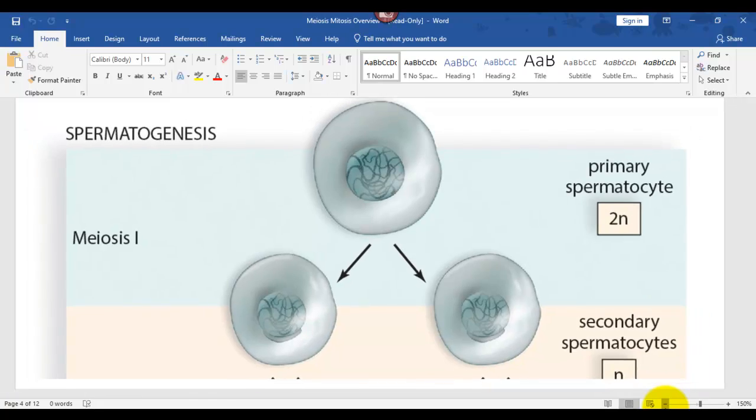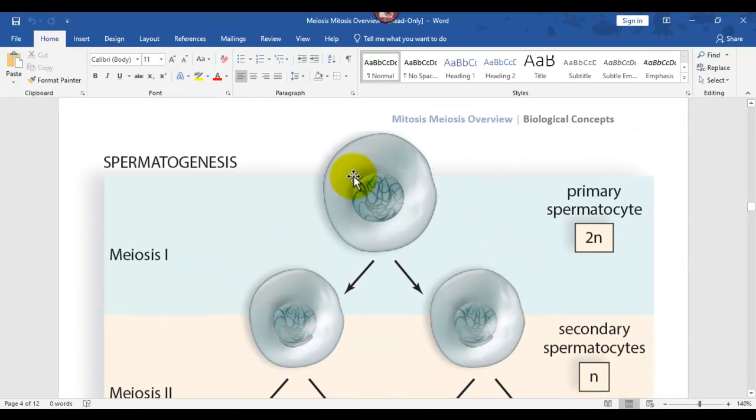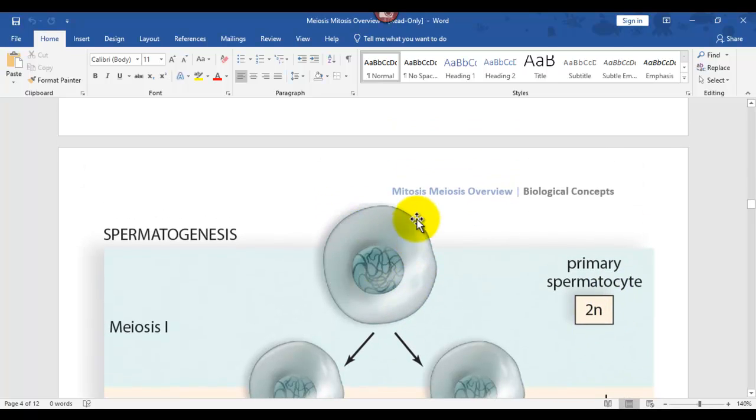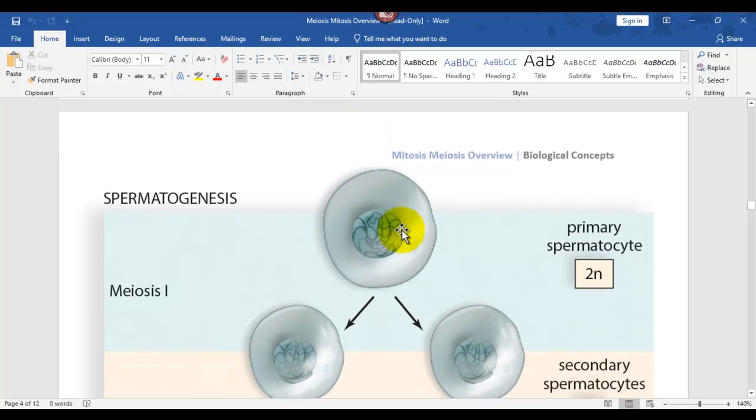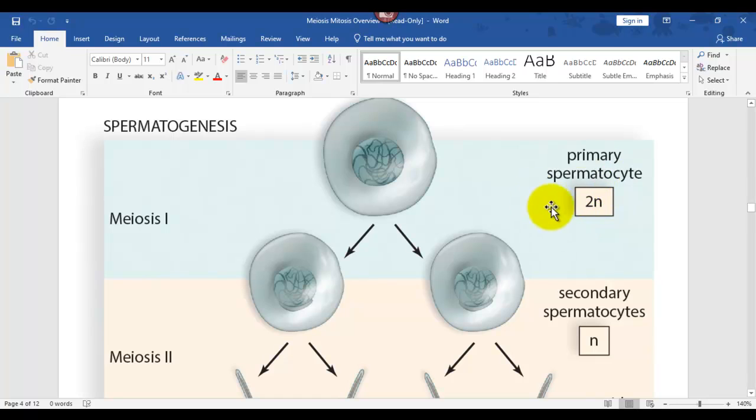Let me show you this. This is how sperm form. This is called spermatogenesis. This occurs in the testes of males. Now, these primary spermatocytes, there is actually a cell called a spermatogonium, which is one above this. Those divide by mitosis. That way, there's always a constant supply of those. And then when the sperm cells get ready to form, you start out with this 2N, 46 chromosomes.